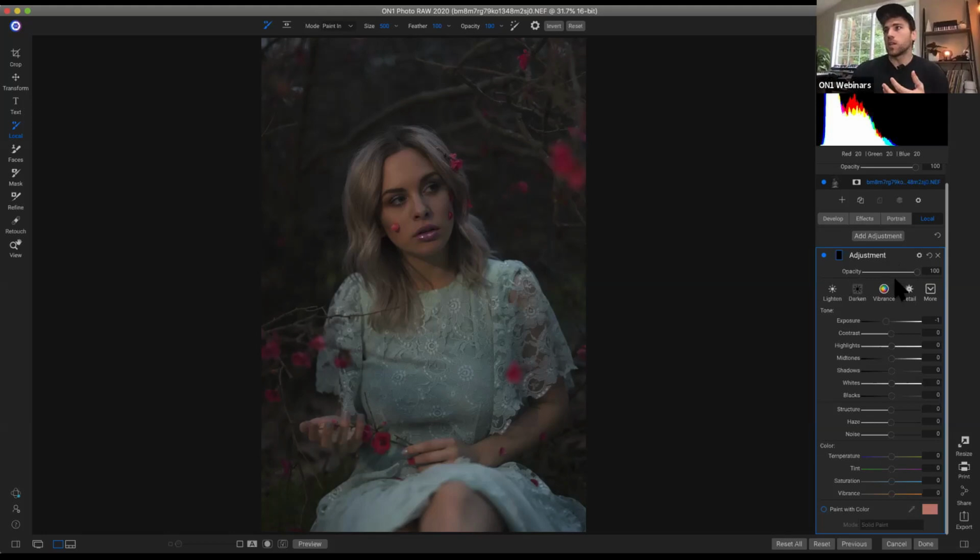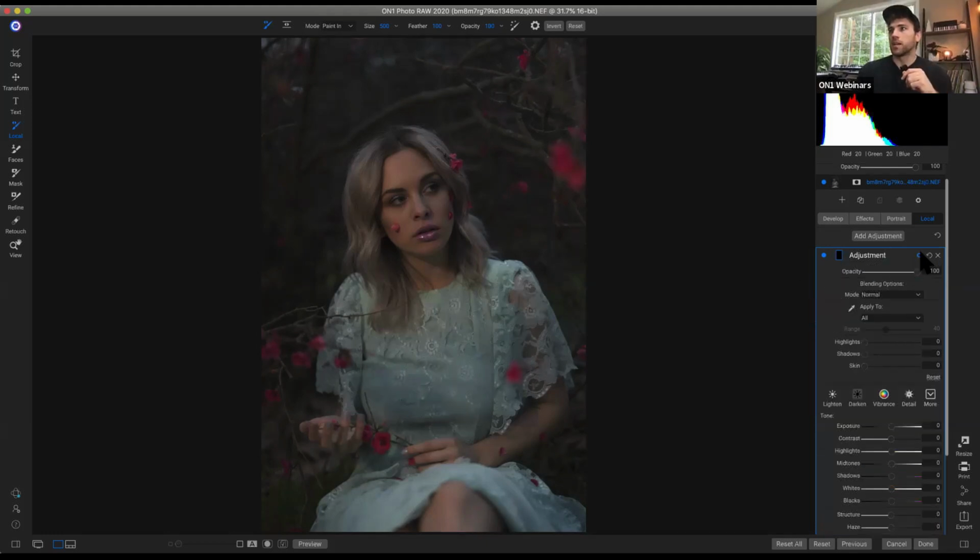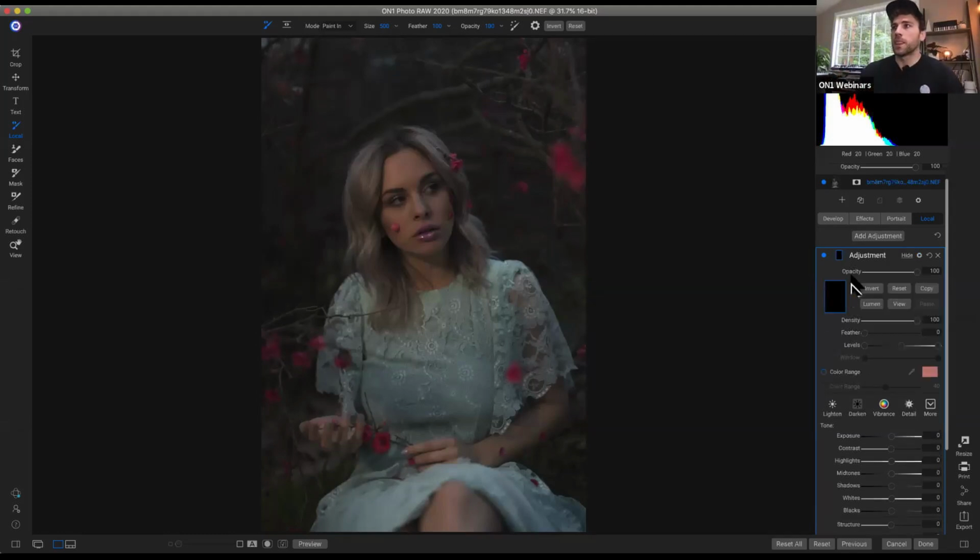So we're going to go in here and I'm going to take the exposure back to 0 so we're not actually applying anything. And then I'm going to use my blending mode. I'm going to go to screen. And so nothing is applied because with local adjustments, you have to apply something for it to be seen, because in masking, white reveals and black conceals, and we have black right here, so we're not seeing anything.